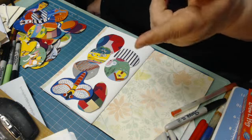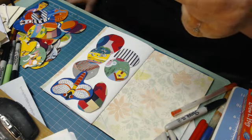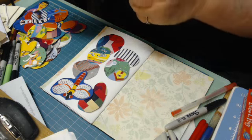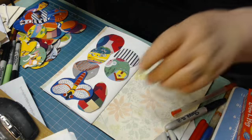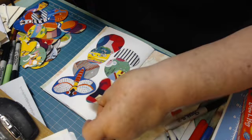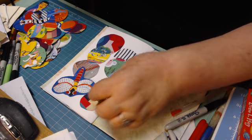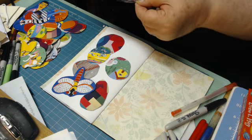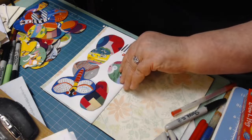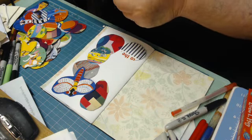And then I usually use a glue stick, but I don't have a glue stick. In fact, I think I've used up all my glue sticks. I got to buy some more. And so I'm going to kind of do that one like this. And I'm just going to put glue on there a little bit to hold that on there. And don't drip the glue on the desk, Elizabeth. That'd be all messy. And you're not a messy person. Oh yeah, that's right, I am.